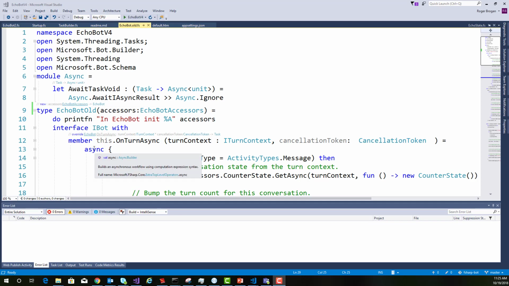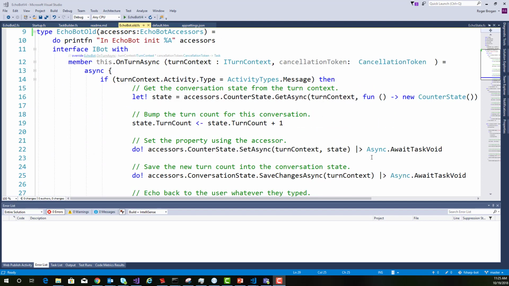For example, asyncs don't start immediately, they can be started later. When you get a task in C sharp, the task is typically already started. Also, cancellation tokens can be handled a little bit differently. So that makes for a little bit of friction in between both of the environments.